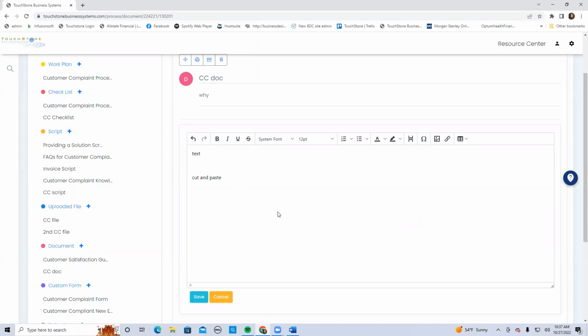They make the most sense in the work plan, though, because you're showing a step, a picture of what you're asking them to do, what that looks like, and then you're putting text on the top of it or behind it. But if you have a big image that needs to be 8.5 by 11, it has a lot of details in it, so someone needs to see it large, this is a good place to put it. And then you could just make a hyperlink to it back up here. There's nothing wrong with putting a big 8.5 by 11 image into the work plan. It just makes the work plan longer and you have to scroll through it more to see everything.